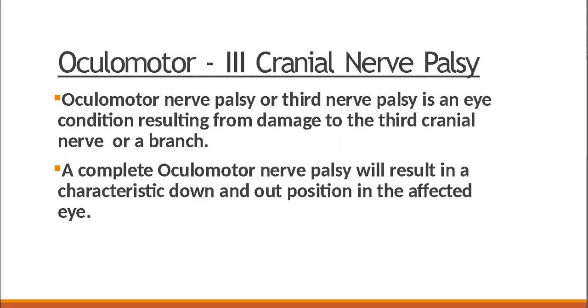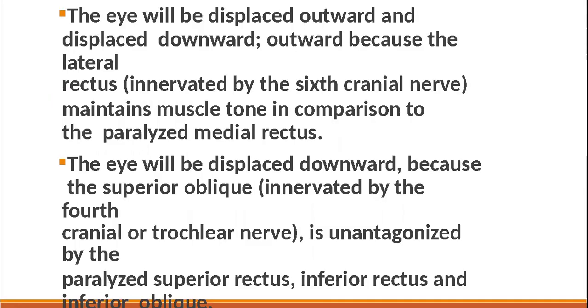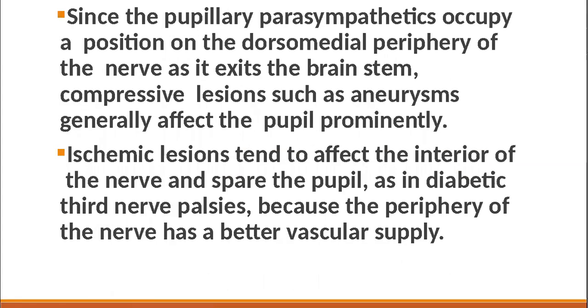And in oculomotor nerve palsy, it's an efferent pathway. Friends, the oculomotor nerve carries the efferent part of the light reflex, so it will cause dilatation of the pupil in that affected eye. So how to differentiate between afferent and efferent lesions? In afferent lesions, the consensual reflex will be normal in that eye. So if there is an optic nerve lesion in the right eye and I put light in the left eye, the right pupil will constrict because the efferent in the right eye is normal. But suppose there is oculomotor nerve palsy in the right eye, then even if I put light in the left eye, the right pupil is still not going to constrict because there is some problem in the efferent pathway. Okay.